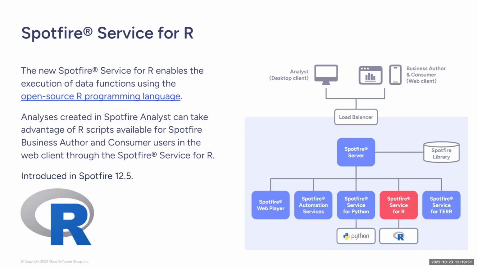So the Spotfire service for R is its own service, just like the Spotfire web player, Spotfire Python service, and so on. So that means that you can take advantage of data functions written in R using algorithms available in the vast universe of R packages for statistics, machine learning, etc. in Spotfire Analyst, Spotfire Business Author, and Consumer by using the Spotfire service for R.